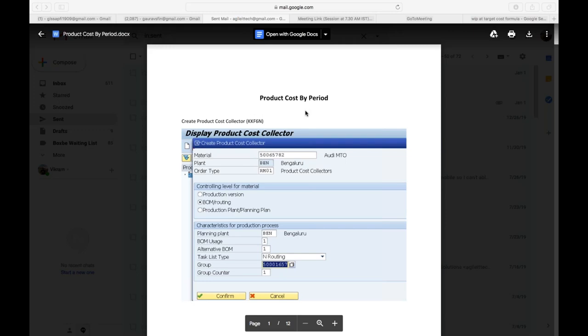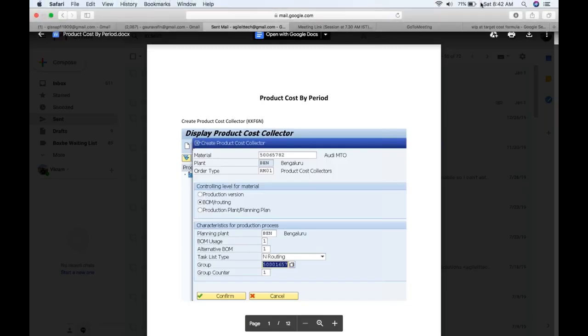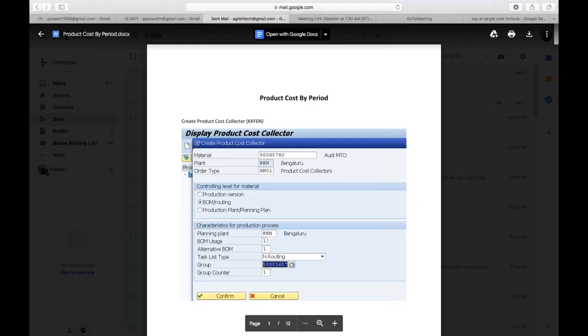Okay, any questions? Okay, if not, we have some time. What I'll do is, for another 10-15 minutes, I will continue with the overview of our next topic. The next topic that we are going to start is material ledger.